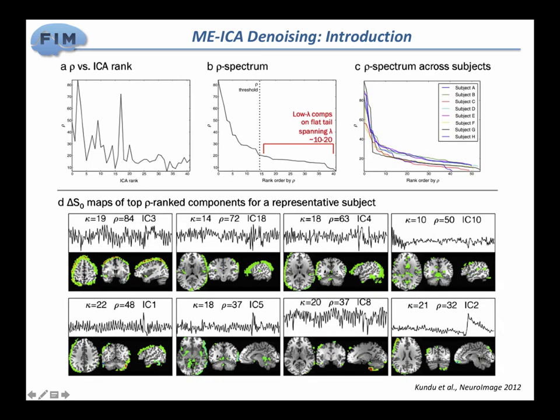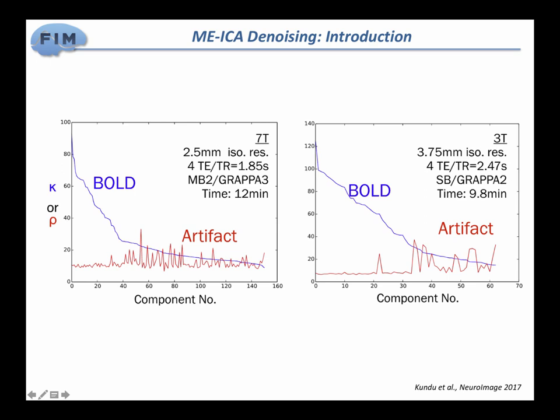If we were to look at the other side of the spectrum, the ones that are after this elbow, where somehow we have to decide, we can see that the things with very low kappa are the artifacts. We can see them both by the time series, high frequency fluctuations or these big jumps like in here, but also by the way their spatial maps look. And Prantik did this on 3T data and 7T data, and this overall behavior is always present in your data. What I'm trying to say with this slide is that this is not just particular to 3T. You can use these methods at all your scanners.